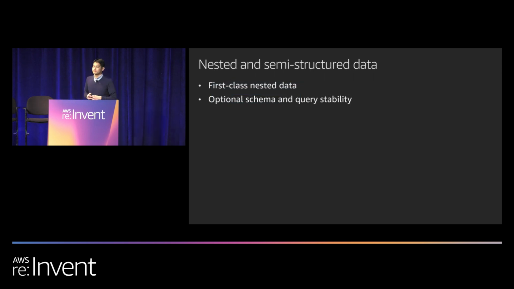Another key tenet for Particle is nested and semi-structured data. What I mean by that is we have a lot more document-oriented data out there, and we want to be able to access that document-oriented data the same way we would access relational tables. A key part of that is making all that nested data work the same way as other kinds of data. SQL traditionally has two classes of data, the table, the relation, and the scalars within them, and you have a lot of incongruency where these two things meet. Particle's semantics and syntax go out of their way to unify those things, so we generalize on that.